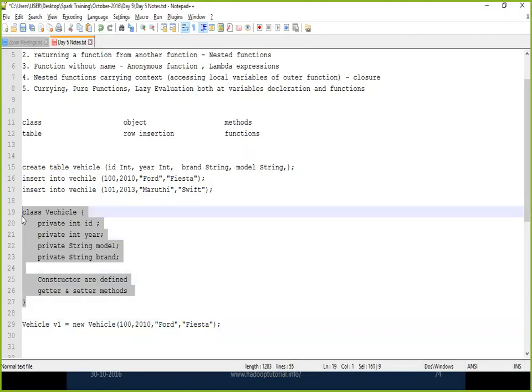Class is nothing but a template. It's just a blueprint where it has attributes, it has methods and constructors, everything. Object is something that got instantiated, meaning if you assign values to those attributes and give it a name, and you say this is of class vehicle type and all these attributes have these values, then you call it an object.